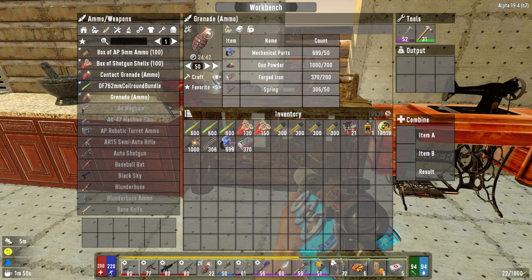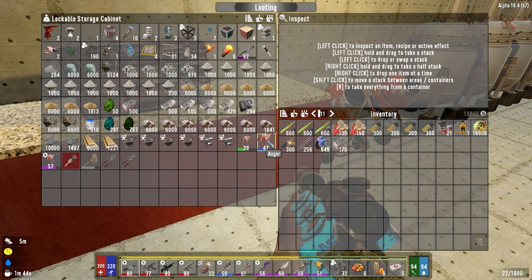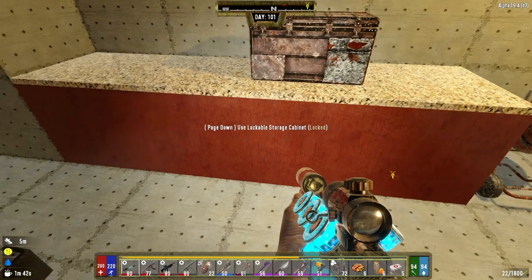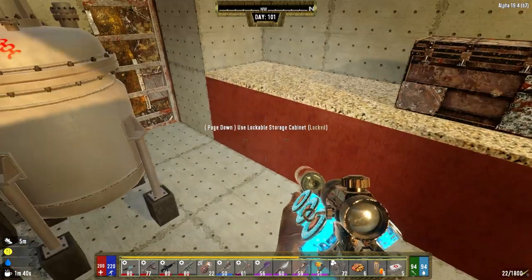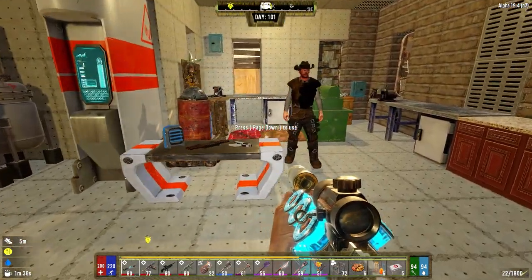Nothing that I'm concerned about. Let's make 50. Might as well. We can put this stuff away now. So forged iron, gunpowder. Yeah, we got so much gunpowder we don't need anymore. Okay, we do need plastic though, because we're down to a handful.